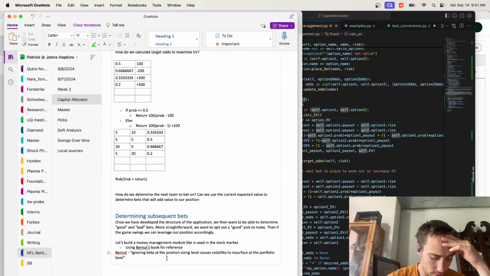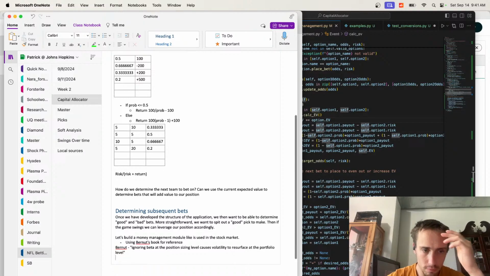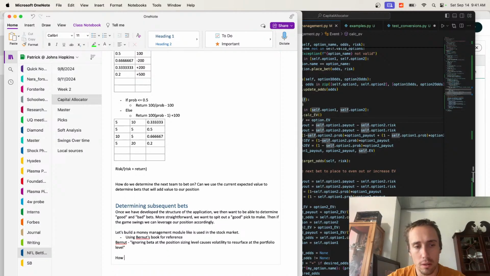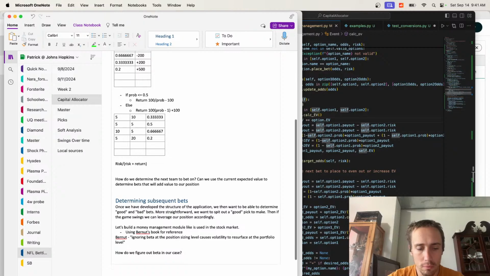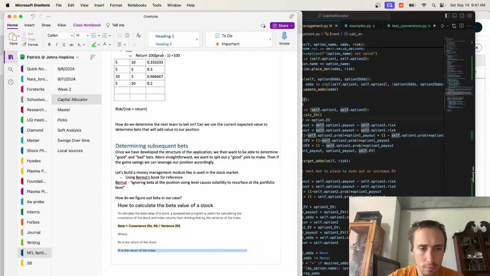Ignoring beta at the position sizing level. We don't have a reference index.